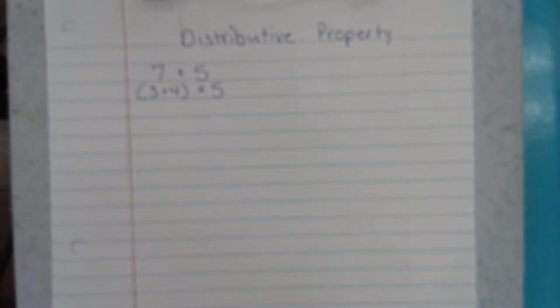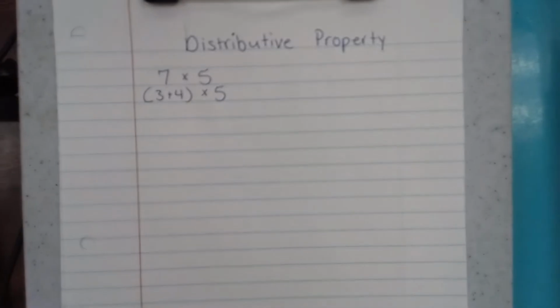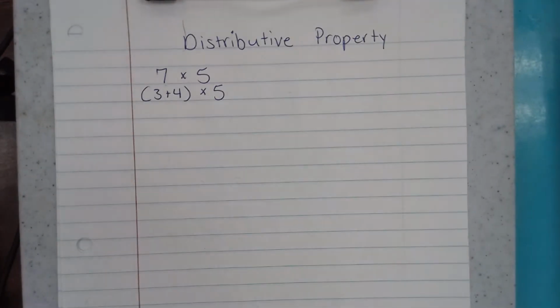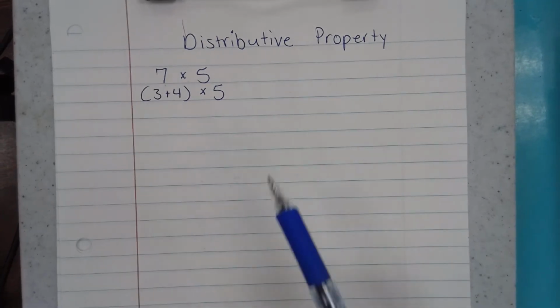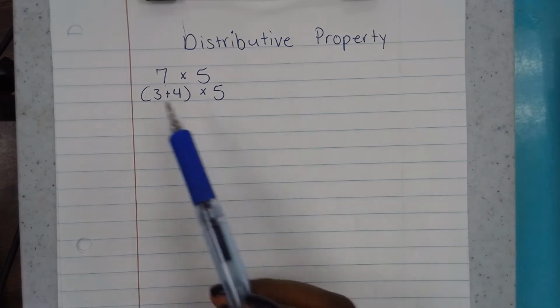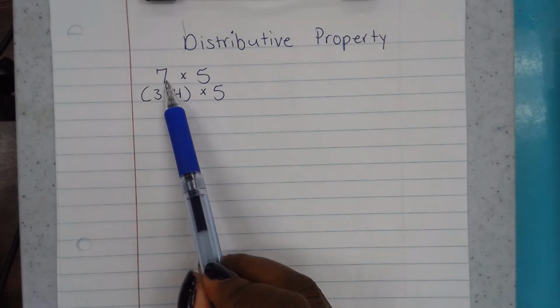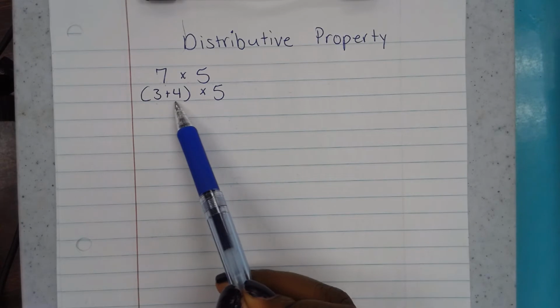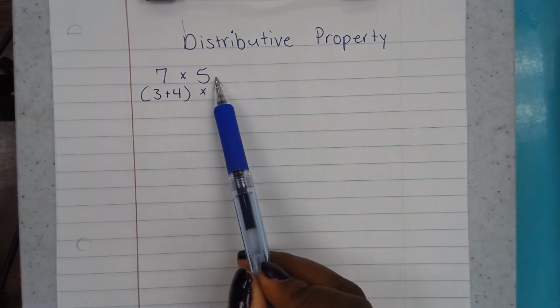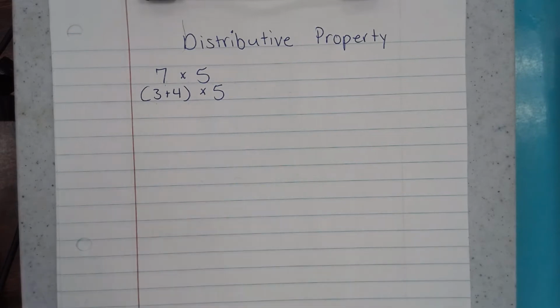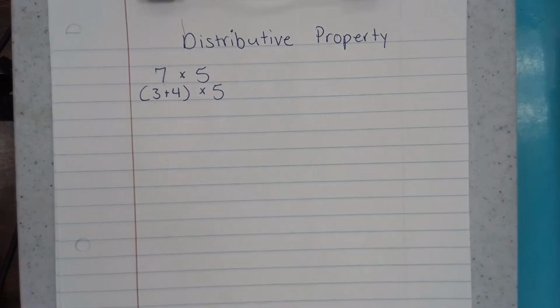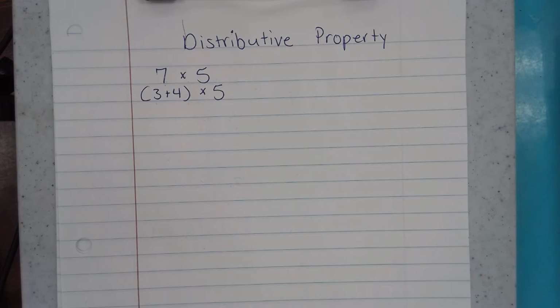This is what it looks like when you give my camera a second. Out of focus. This is what it looks like to decompose a number. We should still see the original problem in this step, meaning I see 7 in this problem. Where's 7? 7 is 3 plus 4. I should also see times 5, and I see it in this problem as times 5. And that's how you know that you've done the first step correctly, because you should see the numbers from the original problem in a different way here.